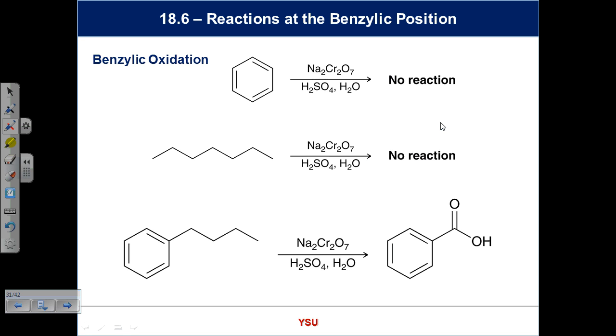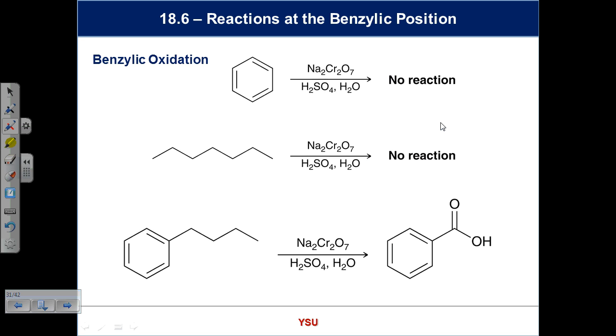And at the top, we find that benzene itself is very difficult to oxidize because it's so stable. And it does not have any benzylic carbons. So these molecules tend not to react with very powerful reagents that you've seen before, like sodium dichromate or potassium permanganate. Highly reactive oxidants don't touch benzene itself. But you start to do this with benzene with an alkyl group, we can get things to work.